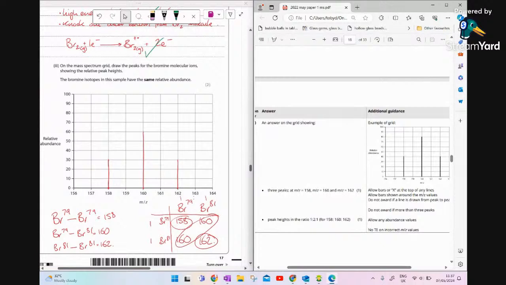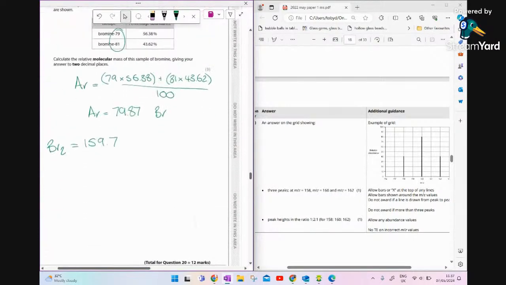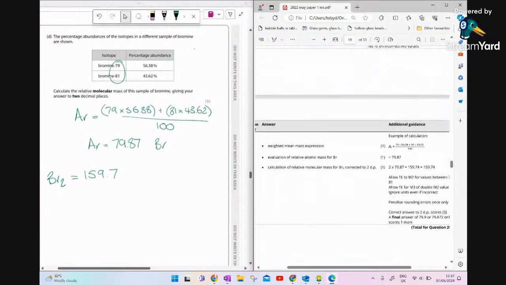Grid, they did 40 and 80, but it's any ratios. There's the correct numbers, you can see the numbers down there. The ratios in a 1 to 2 to 1. Like it. All good so far. I loved this question. Thought it was really, really clever.